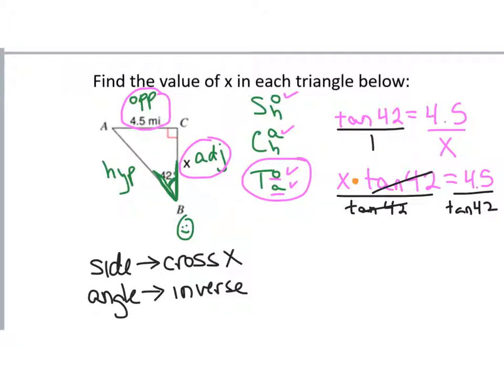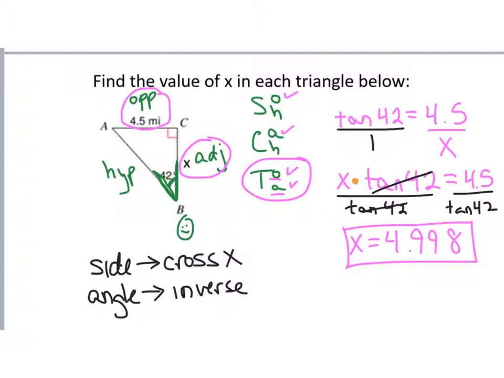So now on the left-hand side, my tangents canceled. I just have x. And on the right-hand side, before I ever put trig in the calculator, I need to check it and make sure that it is in degrees, which my calculator is. So I'm going to do 4.5 divided by, I'm going to hit the trig button right next to the 7 on the calculator, arrow over to tangent and type in 42. And I get 4.998 when I round appropriately, if I'm rounding to 3 places. Okay.